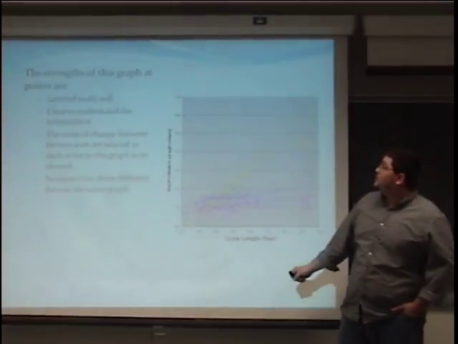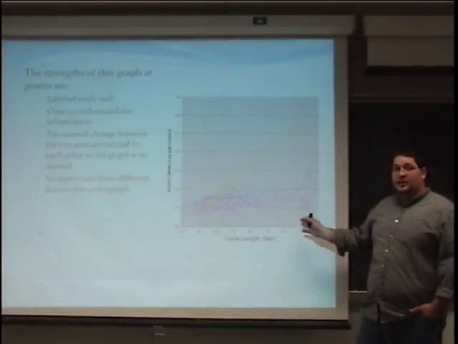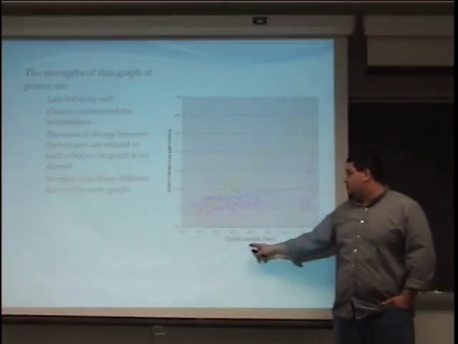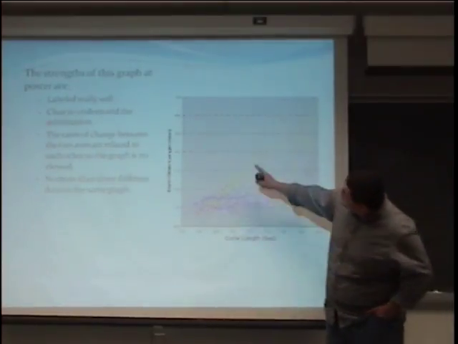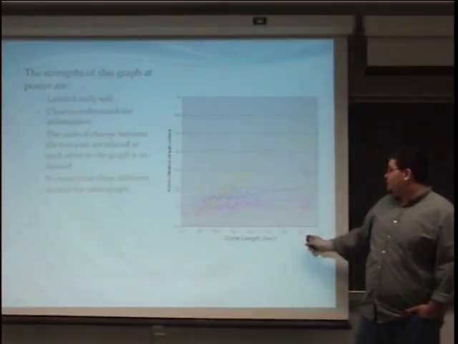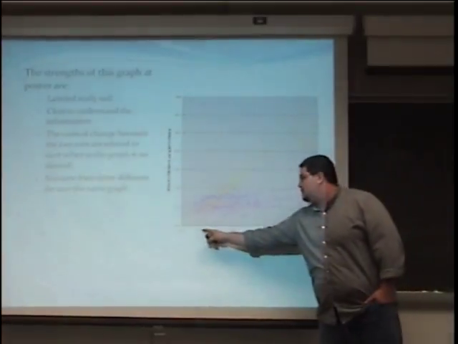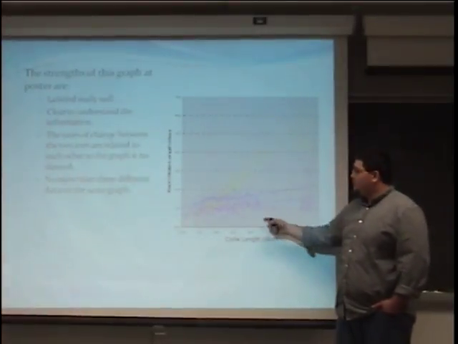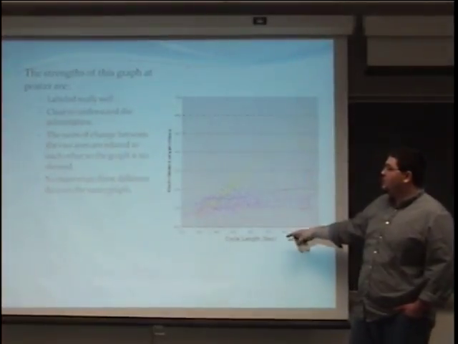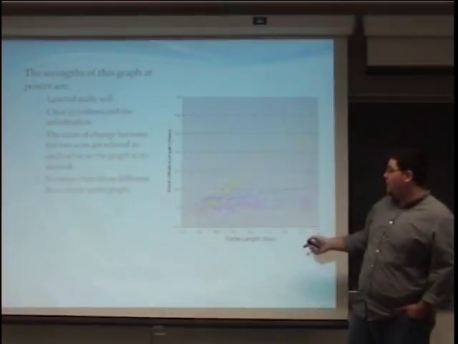And what we have here is one that I found on the poster that I cut and paste. Some of the strengths of this one is it's clearly labeled. You can tell they want to tell us about the cycle length and the state length per second. So the information is clearly labeled where you can tell how much they represented across both axes. The rate of change is representative to each other, so it won't be skewed. And there's no more than 3 different informations on this graph.